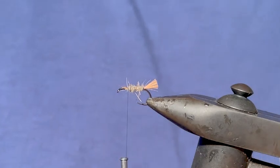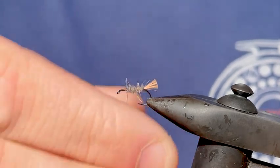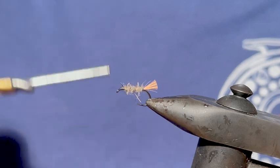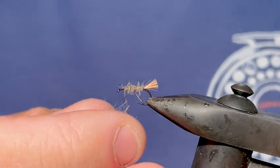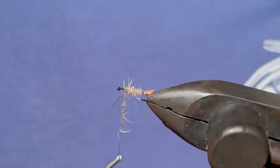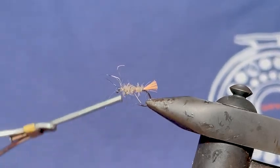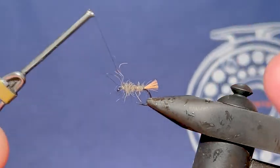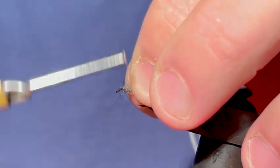Tie forwards. As always with dubbing, you're always better off to dub less more times than make it too fat with too much dubbing on your thread there. Just give myself a little bit of room there for where I'm going to tie the wing in. All right, there we go.